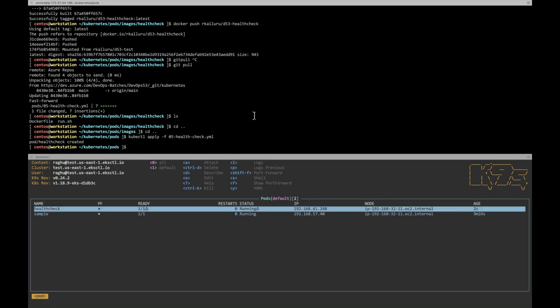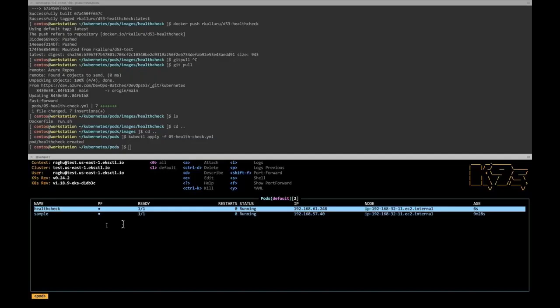Now you observe: it is ready and running, and currently the restarts are 0. After 60 seconds I'm going to remove the file, and we'll wait for the pod restarts to show up here. Let's wait for that.